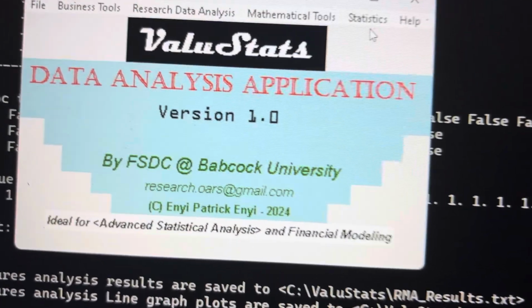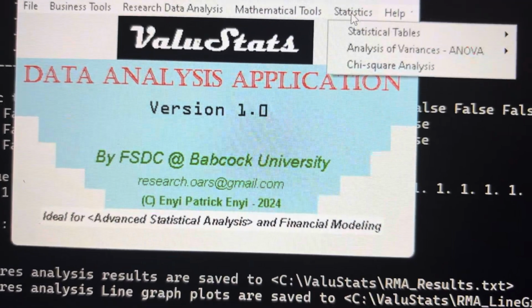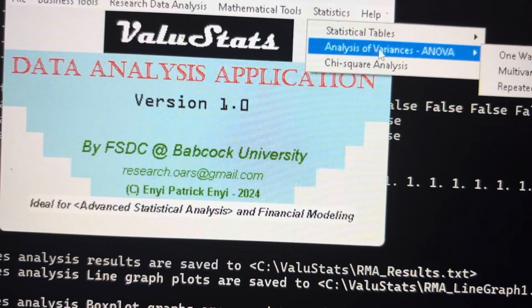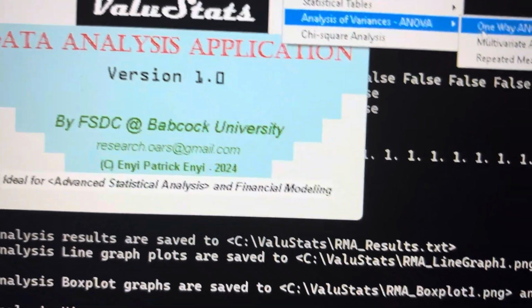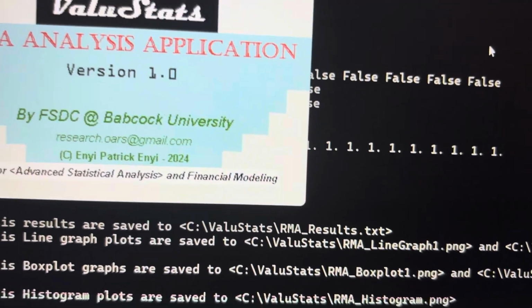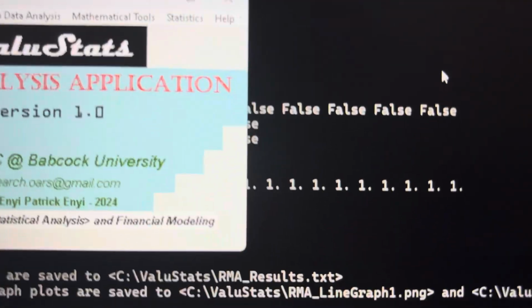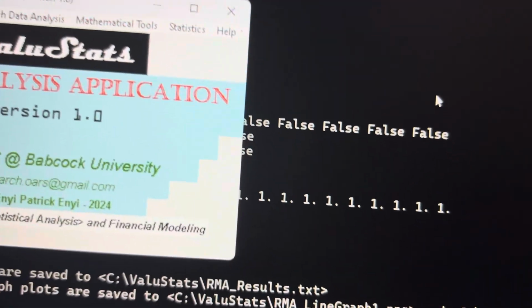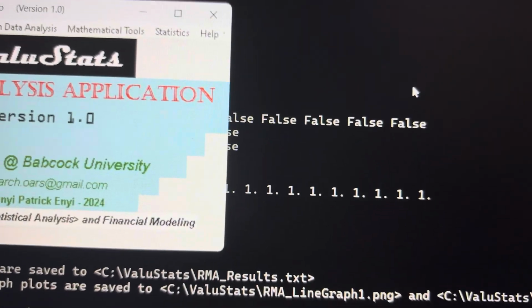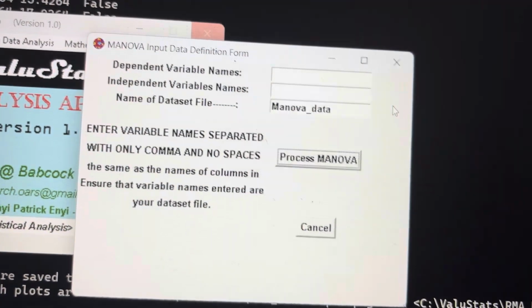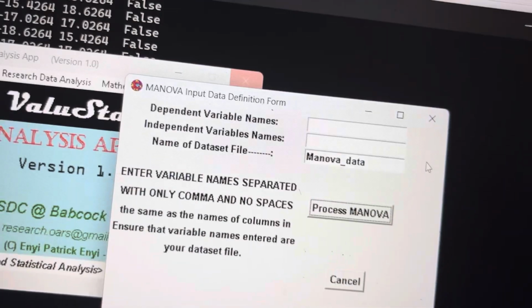Yeah, so having finished that, now let's look at another one we want to do here. Now we still go to the analysis of variances. We are finished with repeated measures. Now let us look at the multivariate ANOVA. Yeah, the multivariate ANOVA is the one that compares a lot of things, a lot of values together, and then see how they relate with themselves. That is how they vary, that the means of those things vary.